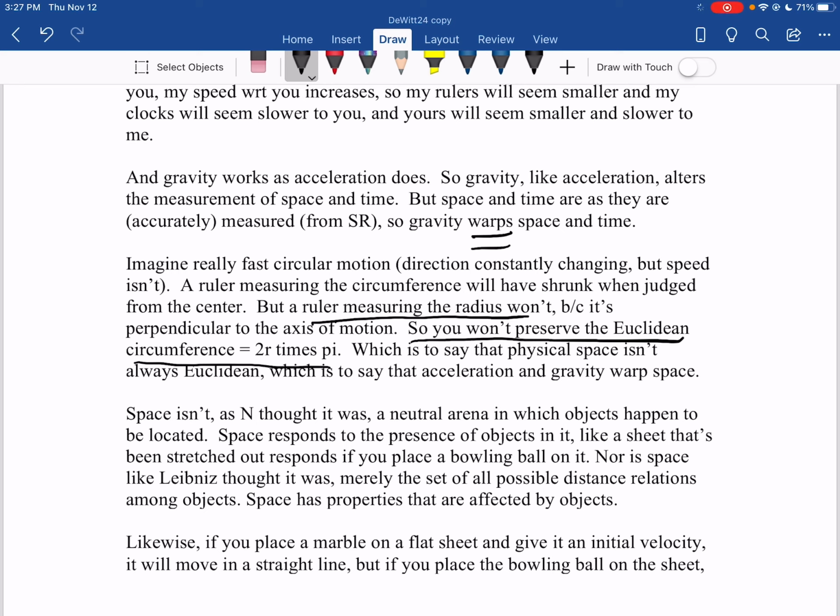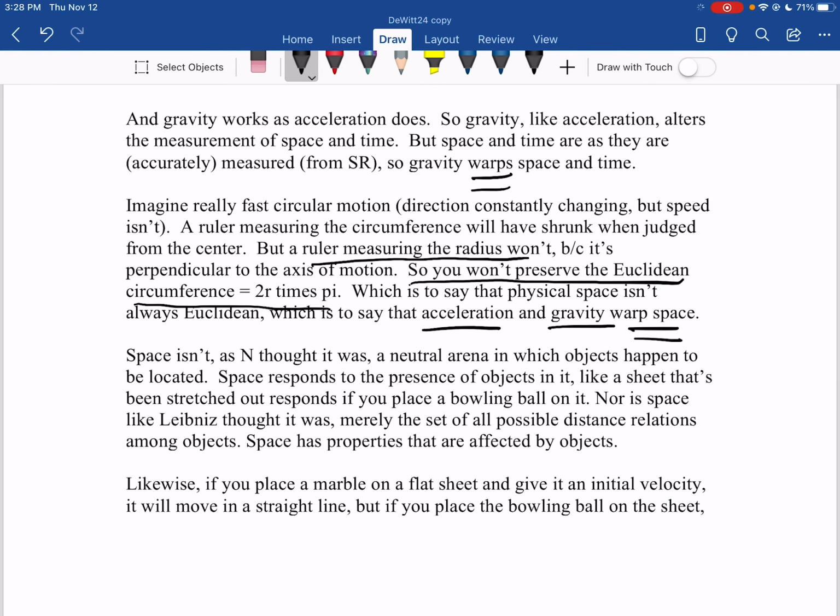I'm not holding you responsible for remembering your geometry from high school, but that's how you figure out the circumference, right? Pi times the diameter or pi times twice the radius. So take my word for it if you don't remember that. But the punchline here is physical space isn't Euclidean under these conditions. That's what we mean when we say motion and acceleration and hence gravity warp space-time. So as you try to understand the physical properties of that space, you have to use different geometries. The space will, in Euclidean terms, deviate from the space a circle, scare quotes here, ought to have.